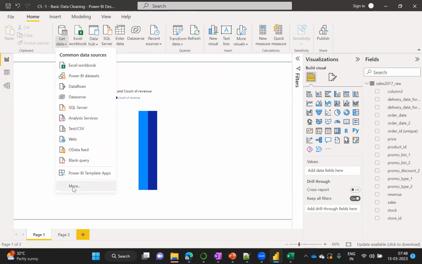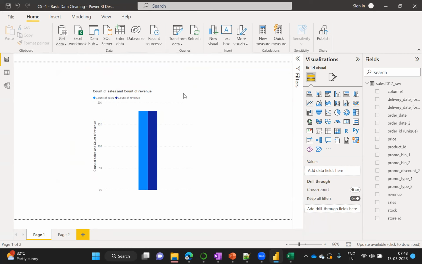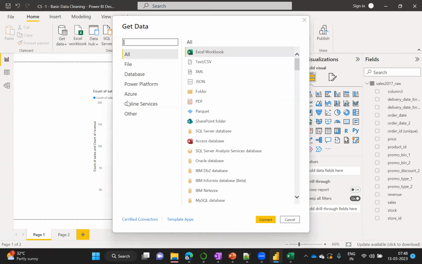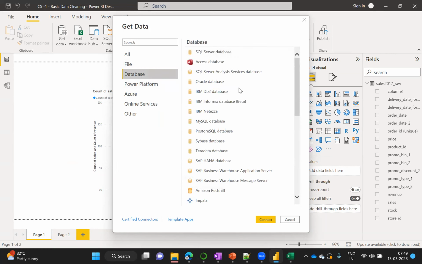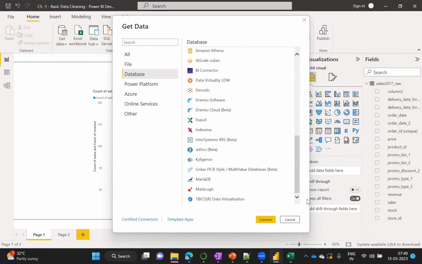Then we have the databases, with more connections. We can get the data from different places. So these are all file-based data, and we can get data from all of these files and databases. So we have a lot of options.